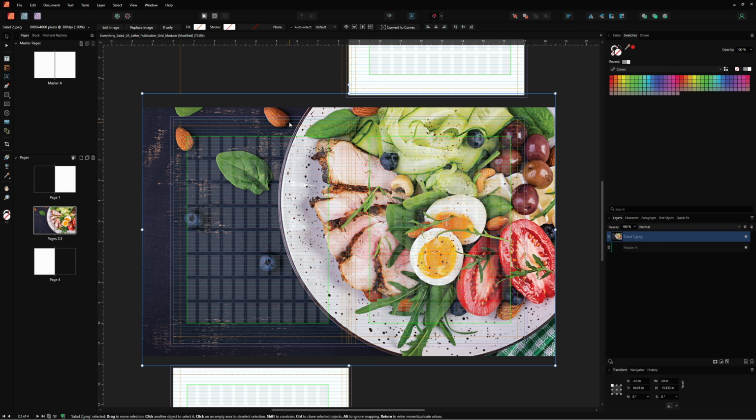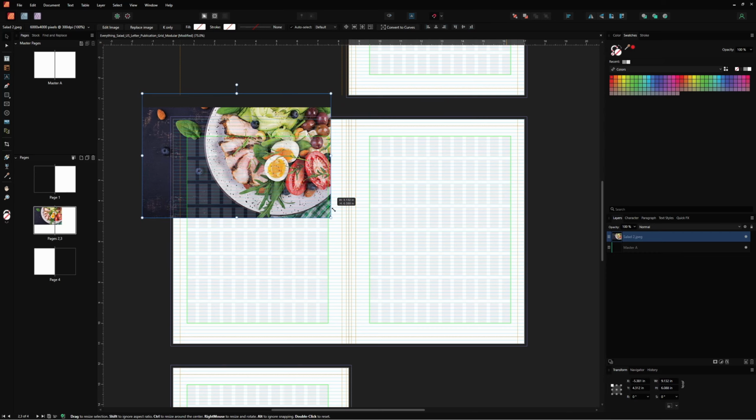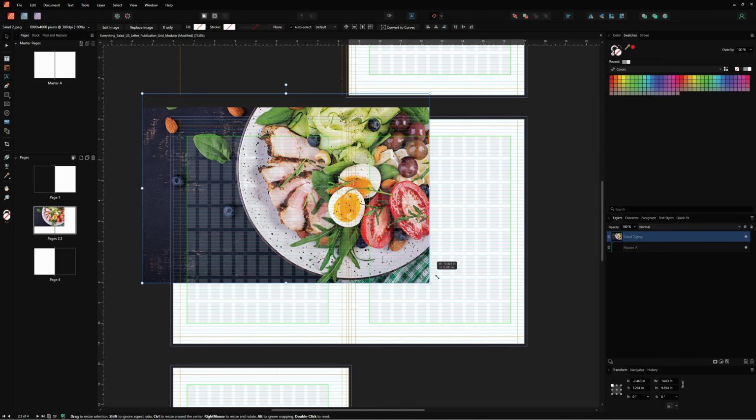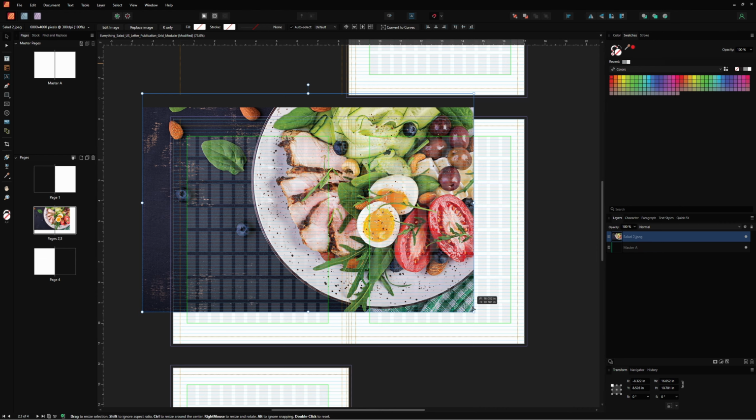The next thing we may have to do is actually resize the image. So how can we resize this image? The first way we can resize it is we want to make sure down in our transform panel that we have the locked aspect ratio linked together. If your link is grayed out, you want to make sure you click on that to link them together. We can then go to a corner of the image and click and drag the image, and it'll stay in proportion while we're dragging it, which is always what you want. You want to avoid distorting the image whenever possible.